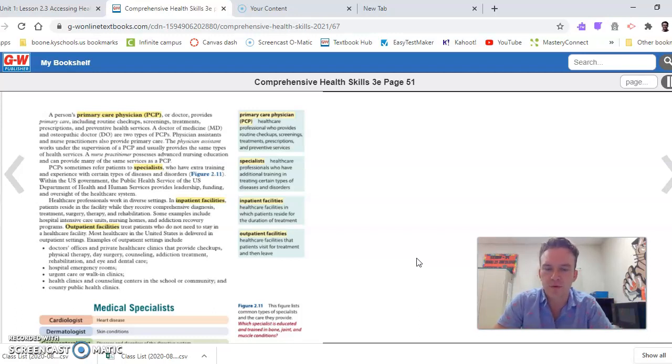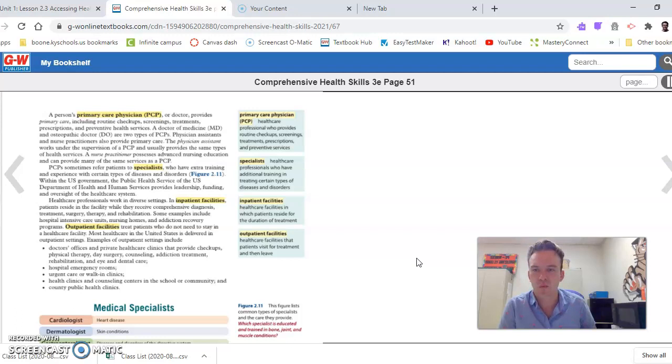Like those, another person that could be a primary care physician is someone called a nurse practitioner. A nurse practitioner is a nurse who has advanced training. That person, just to clear up speculation, a nurse could be a male or a woman. Nurse does not have a gender or a sex associated with it.